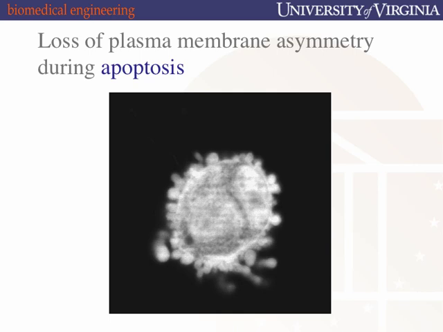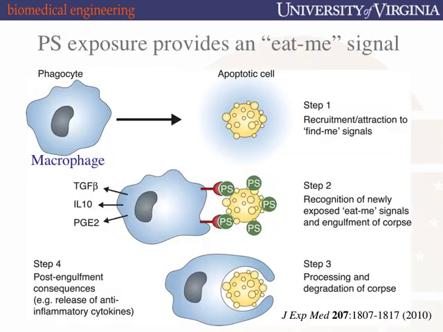And one of the things that happens in apoptosis is that the cells start flipping their phosphatidylserine out to the outer leaflet of the membrane. And that's an important signal because that is what we call an eat me signal, right? So it is signifying to cells in your innate immune system that I'm either sick and dying or I've been told I need to go away, right?